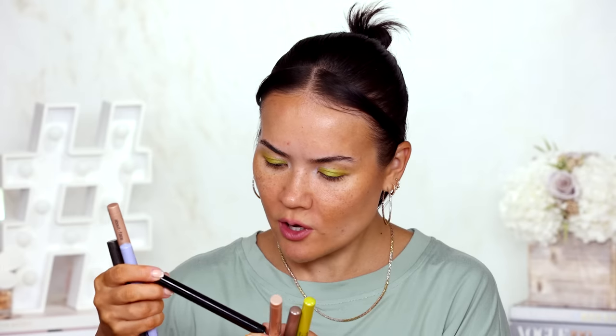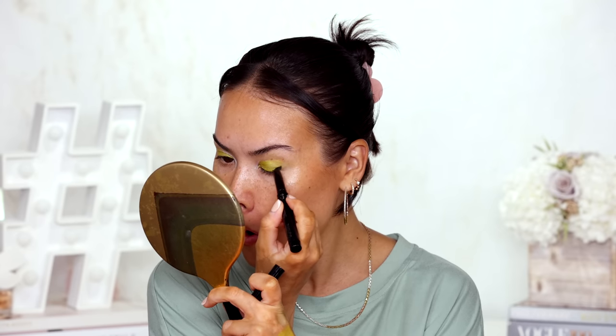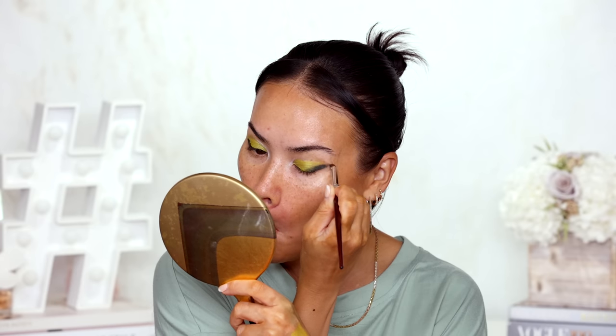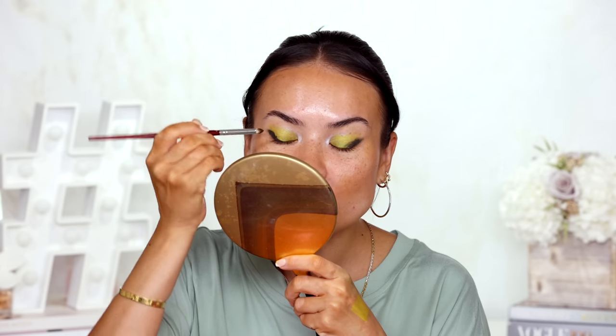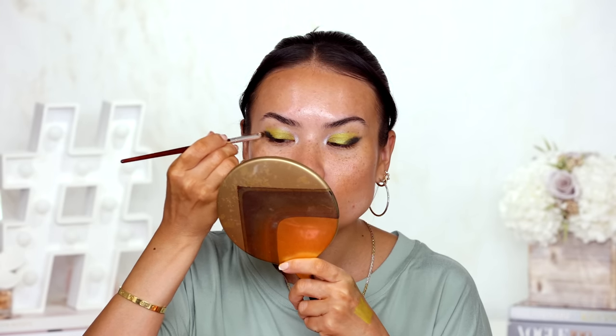On the bottom of these crayons it actually says whether it's a pearly or matte finish. So we have the black shadow stick which is matte, the white shadow stick which is also matte, and the rest appear to be pearly finishes. Let me grab the black one and give it a little dark edge. These are made in Germany — it doesn't say anything about them being waterproof. I need to grab a brush and blend it out quickly. It blends out really smoothly and fairly effortlessly, but it does set, so you have to move quicker than I'm moving. I waited too long and now it's just kind of stuck there — no big deal, we shall fix it.